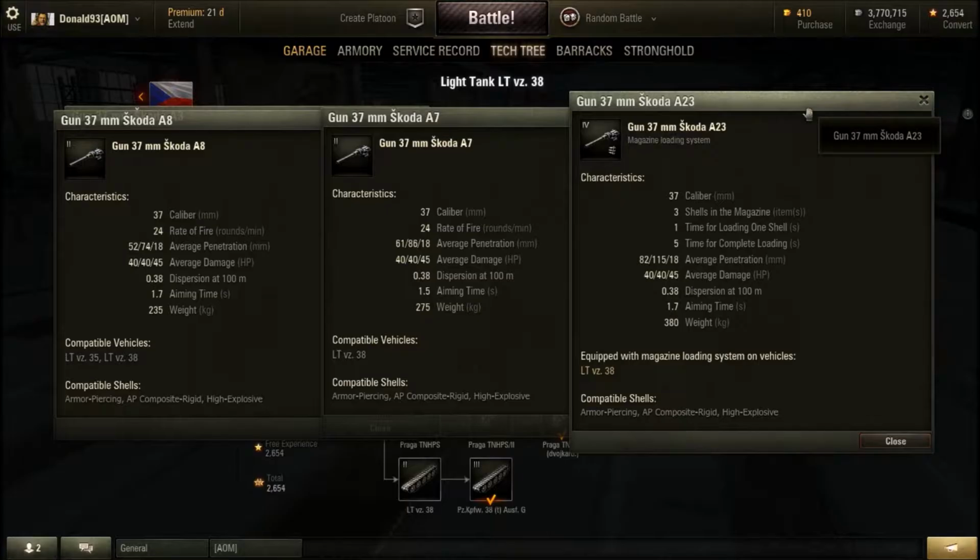The top gun here is a magazine fed gun, which is quite good. I covered this in the beginning of the video. This is a magazine fed gun which has a good aiming time, loading time, and rate of fire, so you can do a lot of damage with the magazine fed gun if you know how to use it properly.